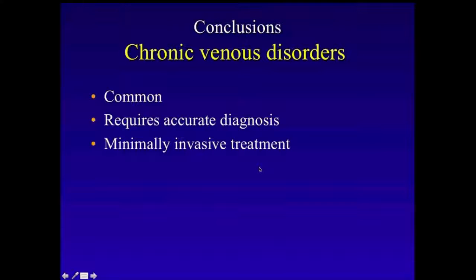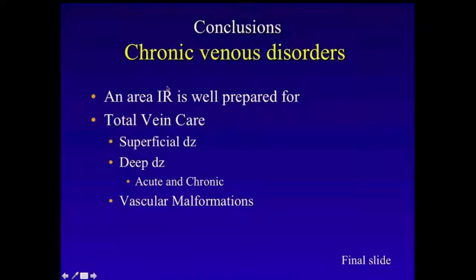So in conclusion, chronic venous disorders are common, among the most common disorders of any kind that we ever see. They do require accurate diagnosis. Many of them can be treated minimally invasively and pretty simply. And as I pointed out before, IRs are well prepared for this. We can really do the total vein care. We can become really good at superficial disease.